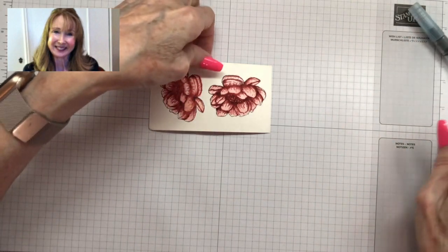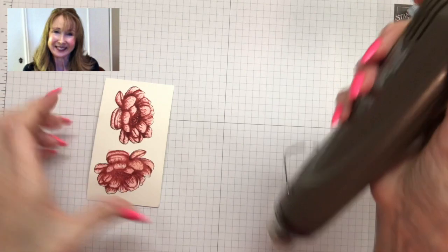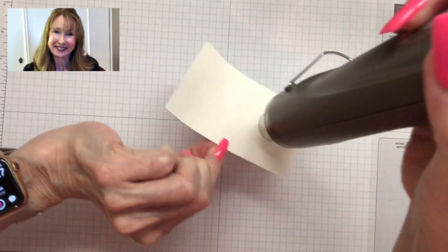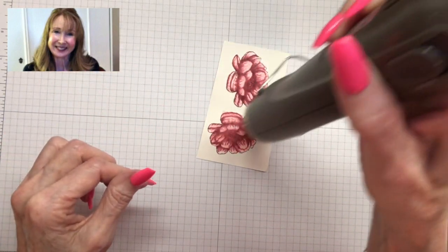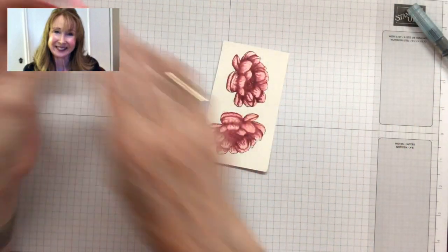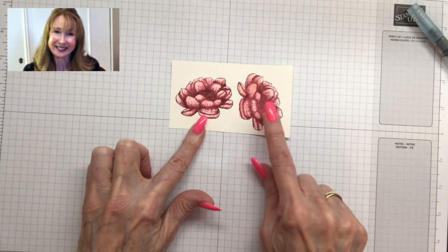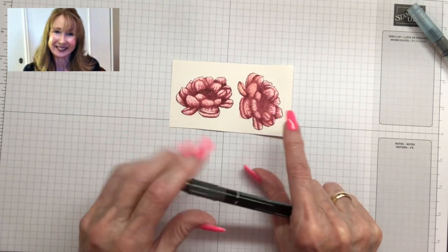For the sake of the video, I'm going to hit it with the heat gun and dry it a little bit so I can show you what else I did. That should be pretty dry — so there's our front and back. You can see the one where I squeezed the water came out a little less distinctive, a little more mushed in there. That is what additional water will do, but it's okay — you won't notice it when we get it all together.